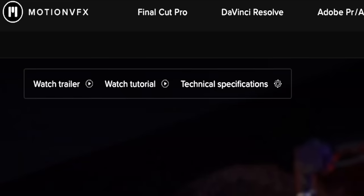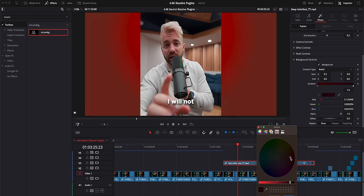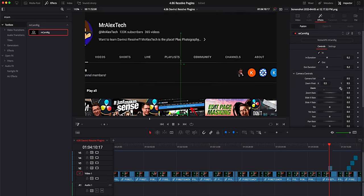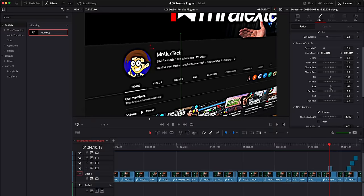What I really like about MCamRig is it'll create a background on footage that you don't want to scale to fit your entire screen — so for example, maybe like a vertical video or a screen recording. Then to make things more interesting, you can zoom in on that footage and change the perspective in 3D space and slowly continue to zoom in on a point of interest.